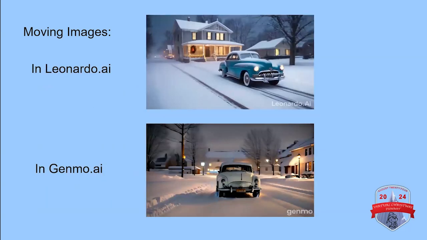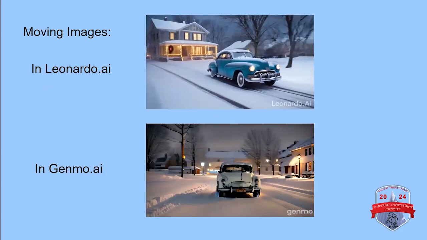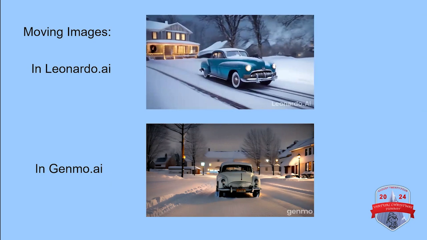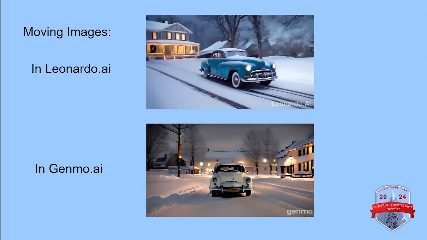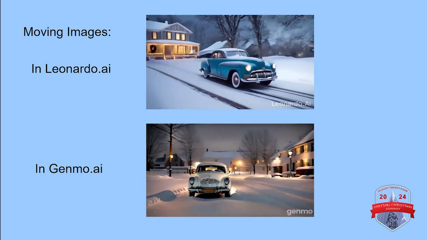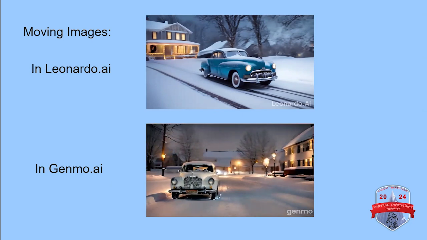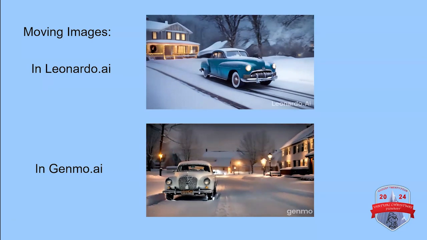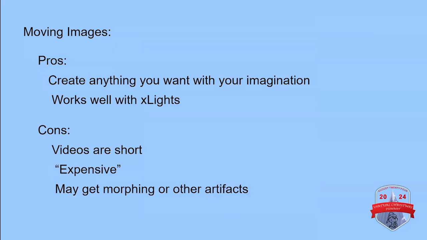So let's run these again in Leonardo.ai. And then in Genmo.ai. So with Genmo.ai, what's interesting here is that through their concept, you're getting to see the change in model years from 1952 to 1958. That's how smart AI is. It's just giving you a preview of model years. Ever seen a car like that? Be cool to find one.